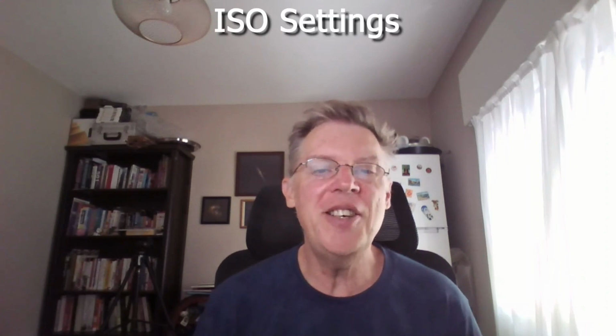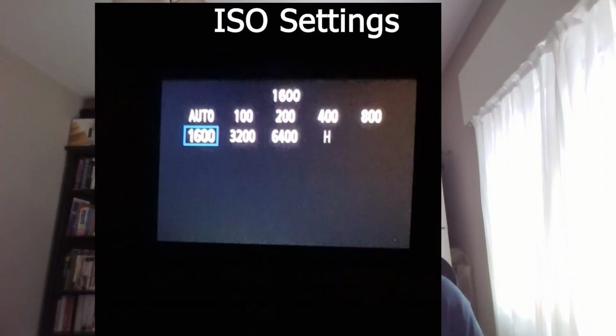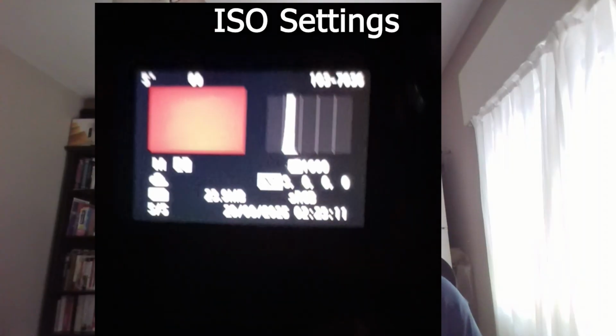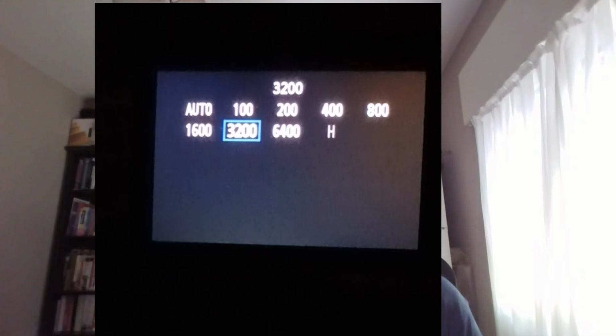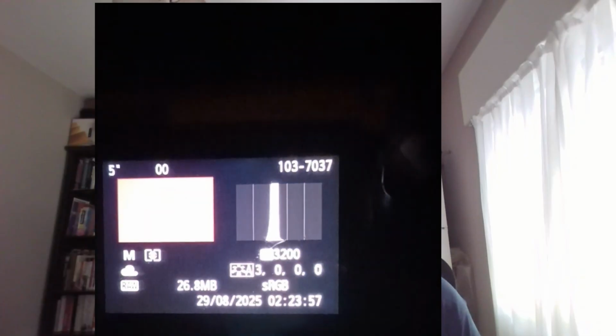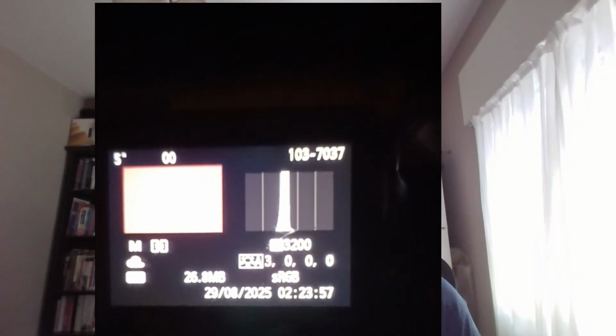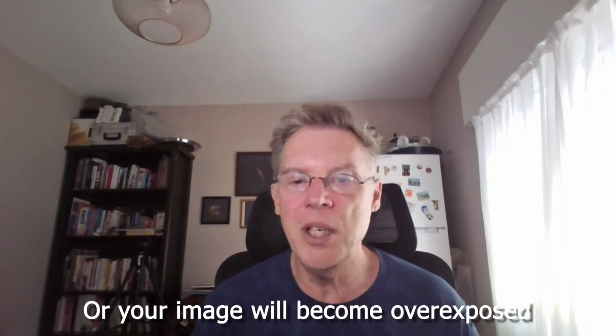The first thing you need to look at is ISO. Start at around 1600. Higher ISO will brighten your image and shift the histogram to the right, but if you go too far, it'll add too much noise. You need to find your camera's sweet spot. Every camera is different. For example, for my camera, the sweet spot is around ISO 800, but yours could be quite different. So do experiment.